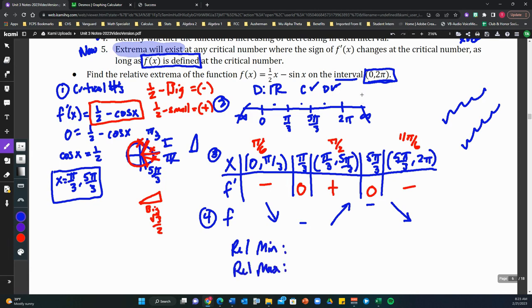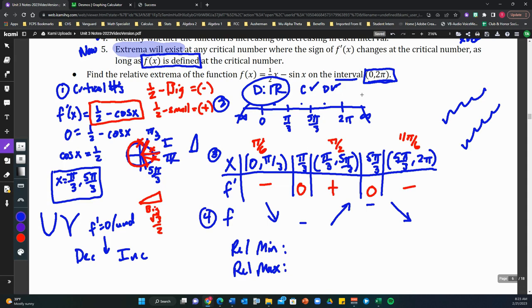Not every function has both. Some functions have neither of these. It's up to us to determine what exists. So for a relative minimum to occur, the original function must go from decreasing to increasing, and in between, f prime must equal 0 or be undefined. So again, that would be a smooth turning point at a minimum or a sharp turn point at that minimum. But in both of those cases, the original function is defined at that value of x. And our original function has a domain of all reals, so we don't have to worry about any discontinuities here.